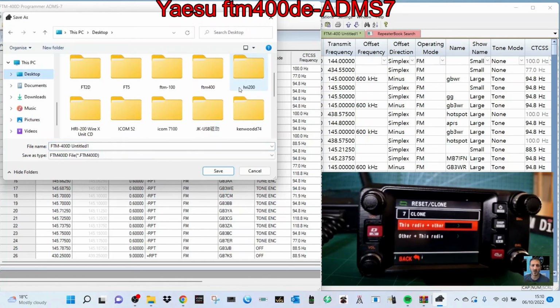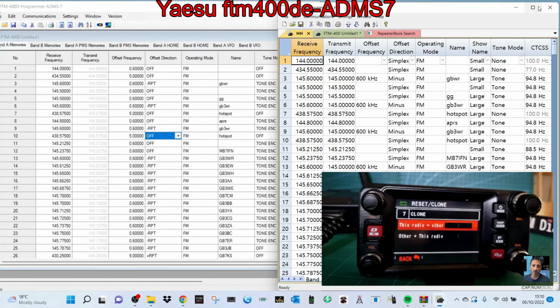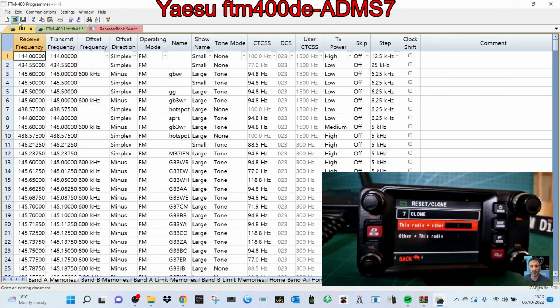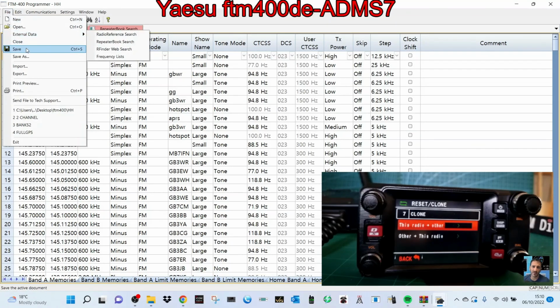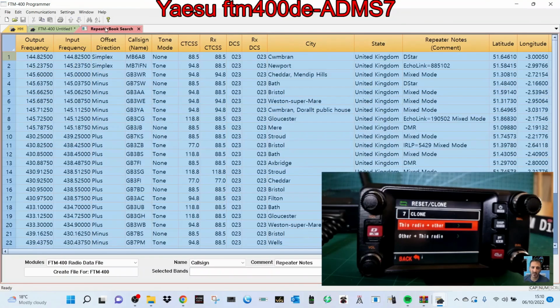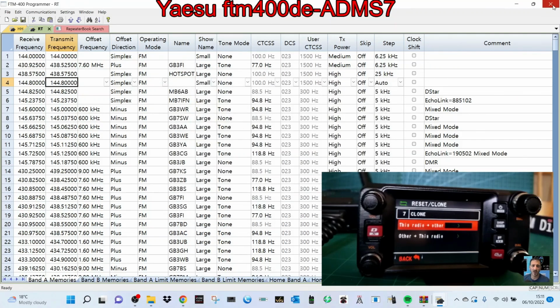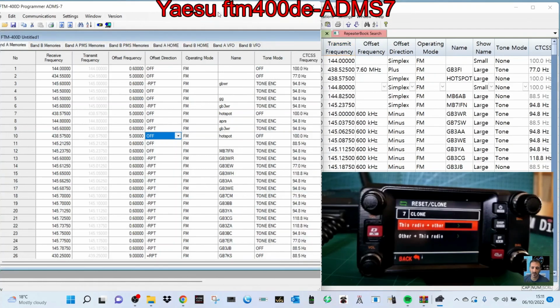Save it somewhere useful. Desktop. FTM400. Open. Save. But we can also go to our RT Systems and save that as well. Go file. Let's do it this way then. Save. Not really opening a place for us to save. Why is that? Just to save it here. That's letting me save. So, just put it here with FTM400. RT, we'll call it. Save. You get the idea. You've got to learn these systems just like you've got to learn the radio, but I think it's great fun.